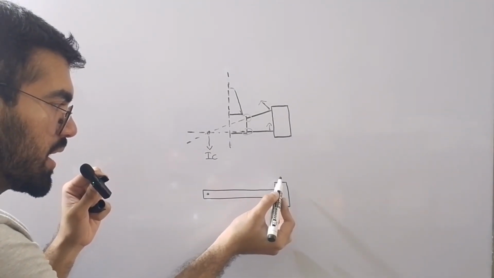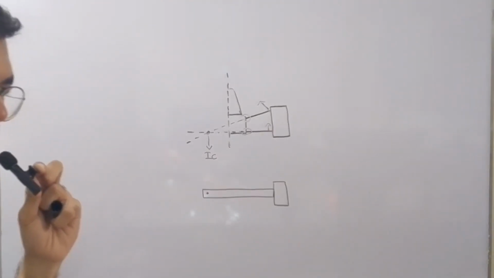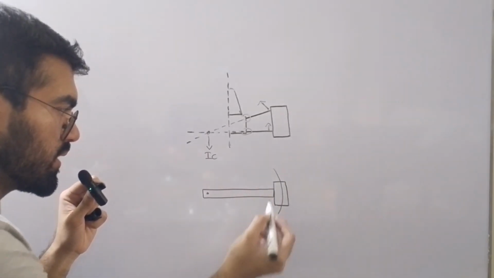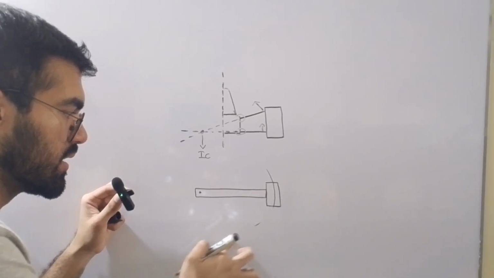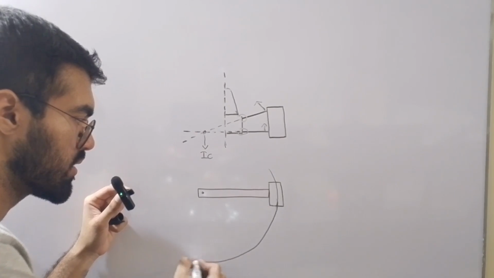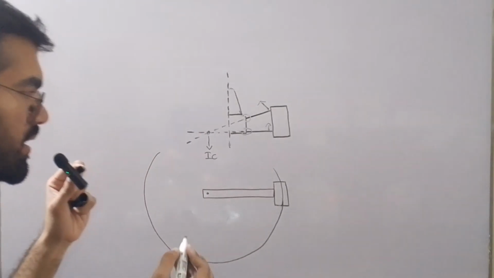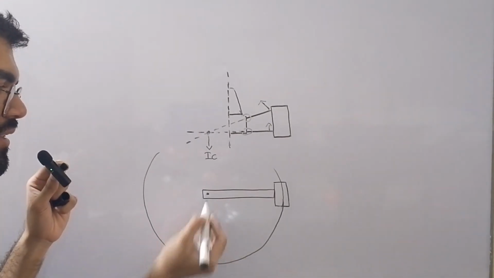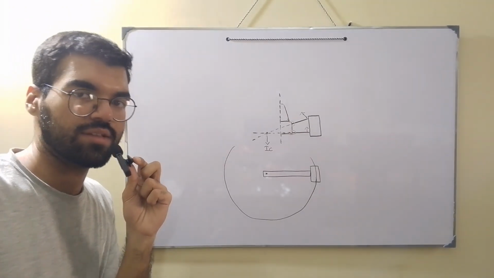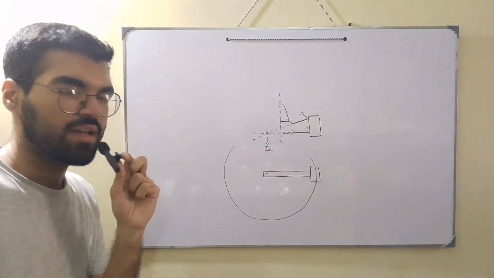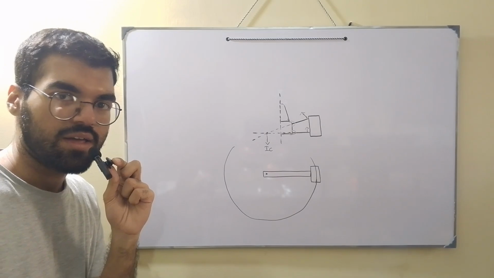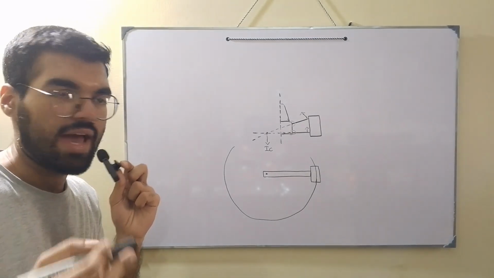So when the wheel goes over a bump, it will rotate around this point. So we assume that this is going to be a circle. It's going to be a circle that the wheel is going to rotate around. And this is the center of that circle. Good? We good? You with me? And this is what this instant center is showing us. The instant center is the center of rotation of the wheel at that instant.